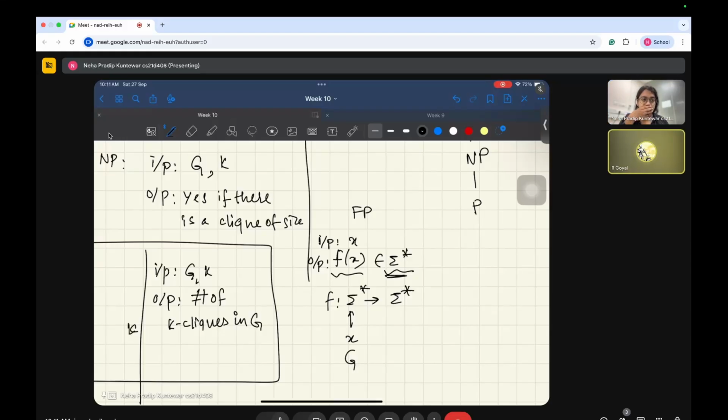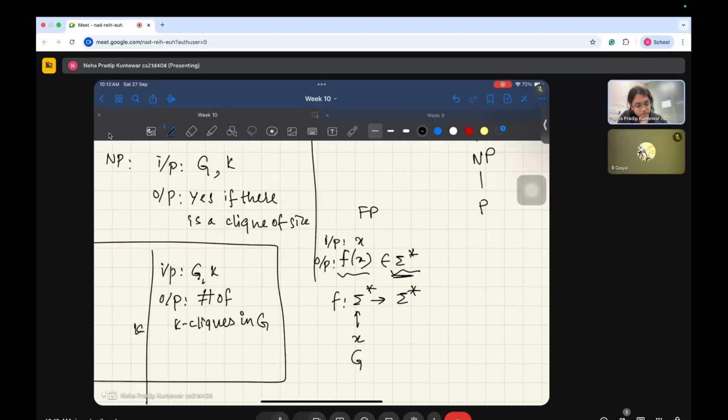Can we understand this f function through this example of the MST? What is not clear to me is that it's okay that the input is x, but since this FP is the counting analog of the P complexity class in the decision world, as you said, this f(x) here is transforming this x, and it is not giving an impression of counting things. So that is the problem. Okay, so this thing here is a binary string, right?